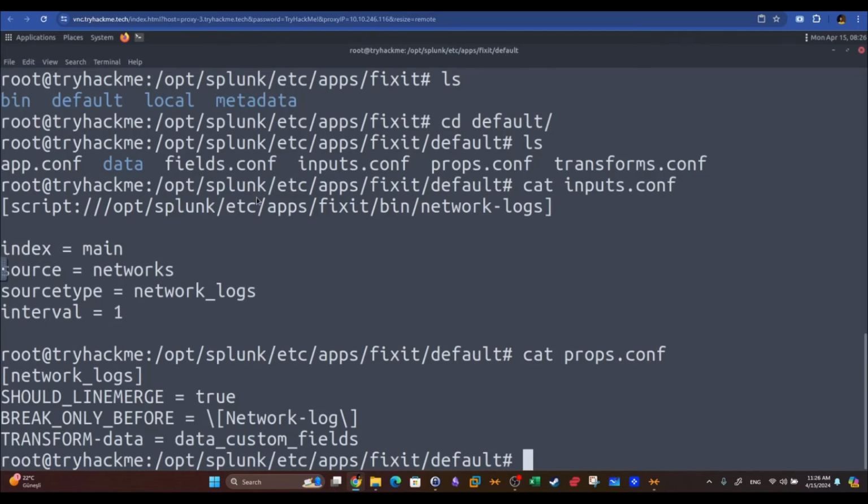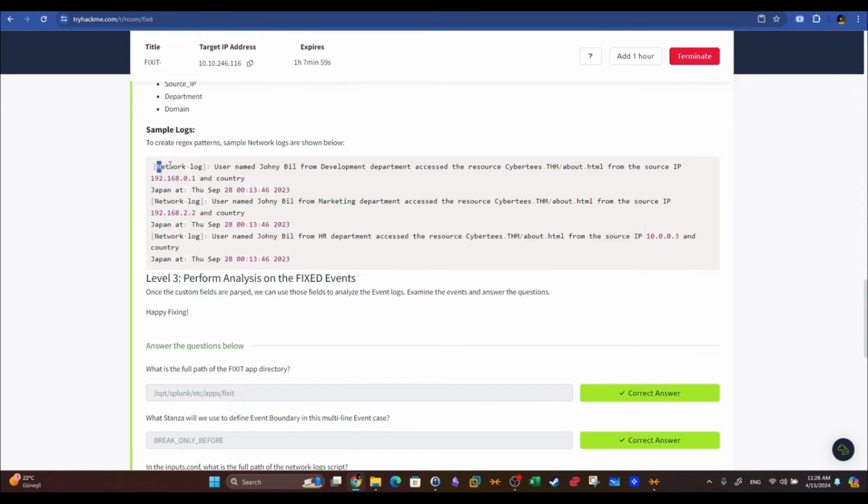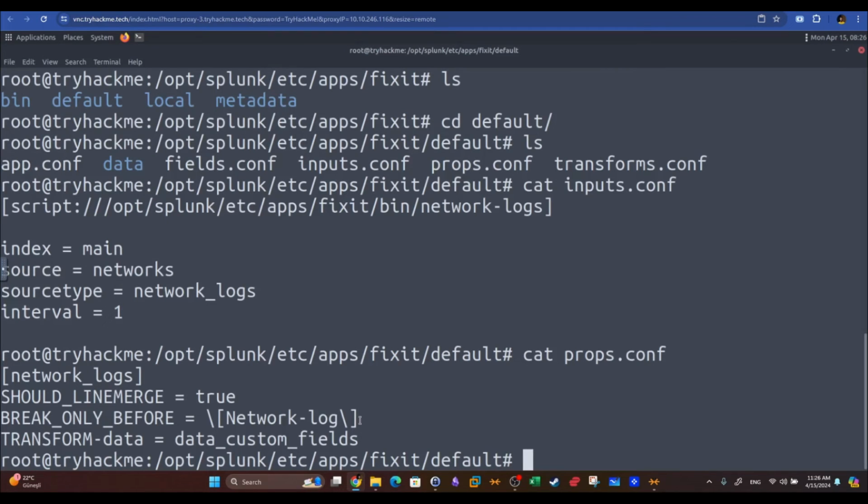So with BREAK_ONLY_BEFORE, we have to define the beginning of the event. The beginning of the event is network log. So we put it here with an escape, because this is a regular expression. So here we define the beginning of the event, and we put that SHOULD_LINE_MERGE equals true. So far we handled the line break and where the event starts.